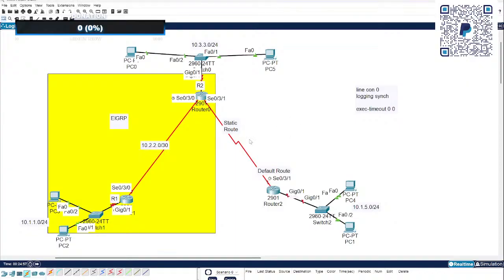Nice. And here we have 10.4.4.0/30. Nice. I think this is a good topology, yes?